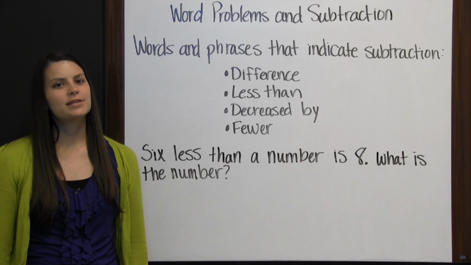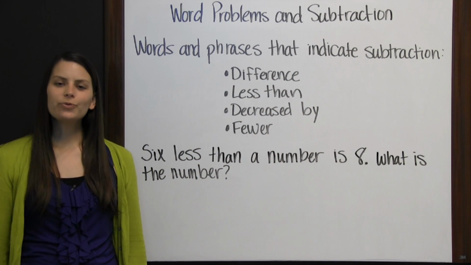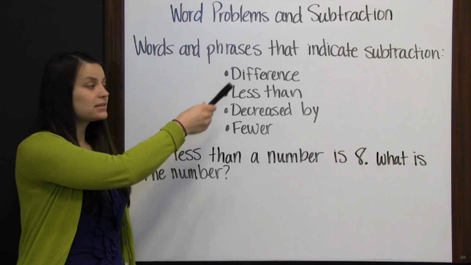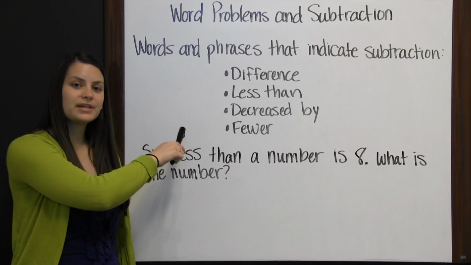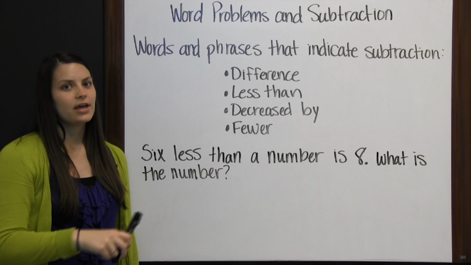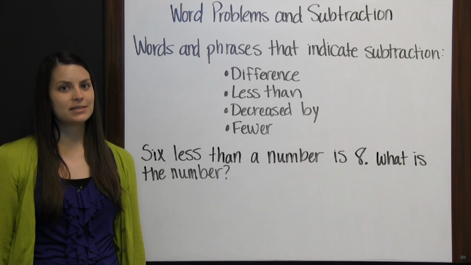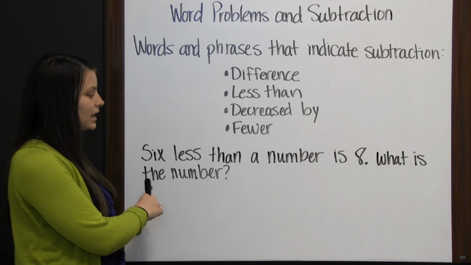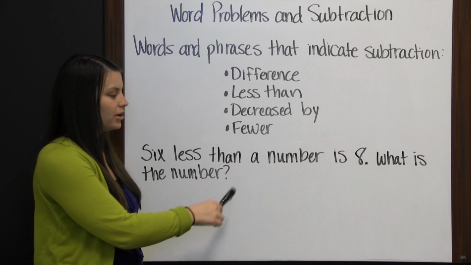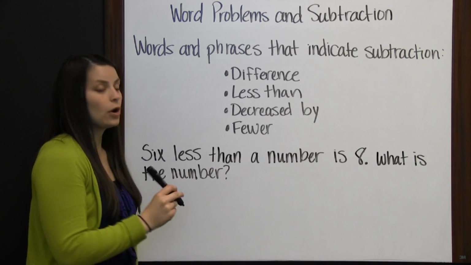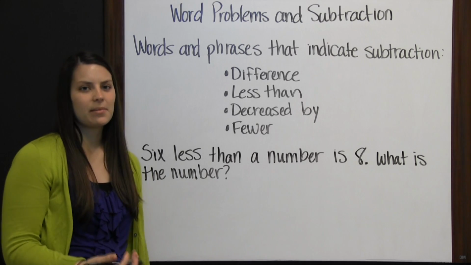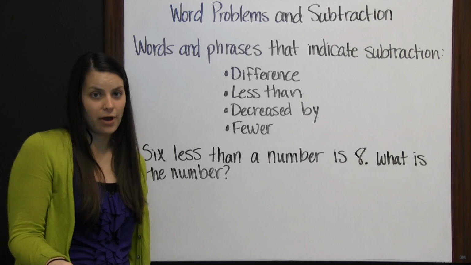Word problems and subtraction. When you read a word problem and you see words like difference, less than, decreased by, or fewer, then you know you're going to need to subtract. Let's look at an example. 6 less than a number is 8. What is the number? Since they're asking us what the number is, that means we don't know it.